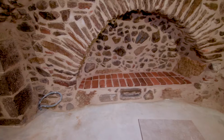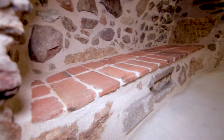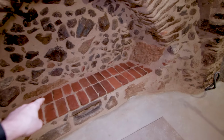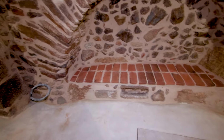I wasn't entirely sure how to do that. It's mainly straight. Again, it's not perfect. I'm not striving for perfection. And the bricks are man-made, handmade, and they are all a bit different and convex or concave.